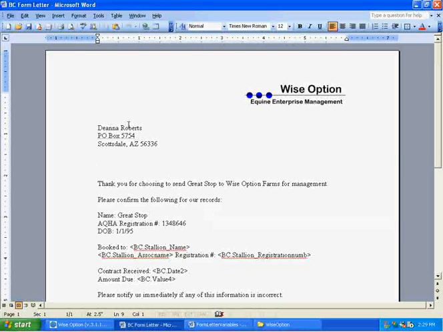So I have typed out her name and her address, her mare's name as I normally would, along with her registration number and the breed association, as well as her date of birth. Now, from here down, you can see that I've used these variables and inserted them in place of where I would like my information to come from Wise Option. So we're going to modify this letter, and I would suggest for you, if you already have a copy of a Word document, to save as another one with all these form letter variables in it.